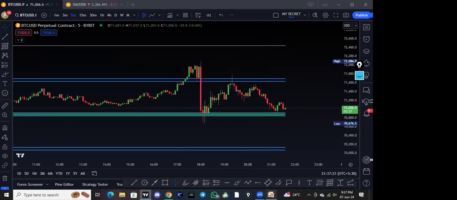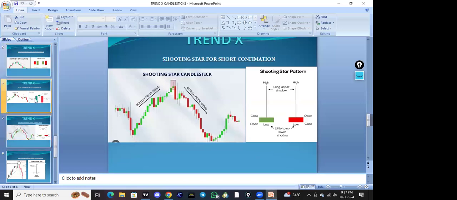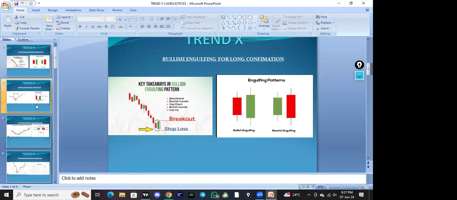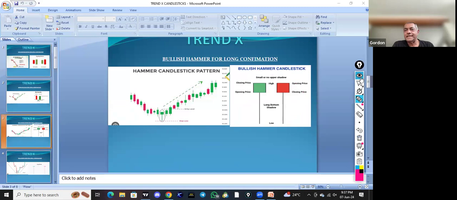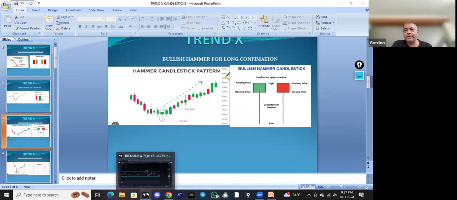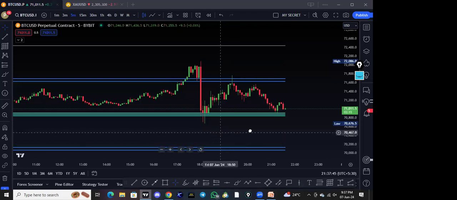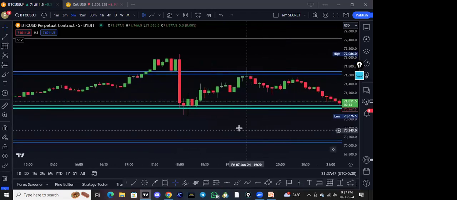Yes, color doesn't matter. Like they mentioned here itself. Let me show the hammer, one second. You can see any color, red or green, any color. It's where the wick is, Sam. If the wick is on the bottom, it is bullish. If the wick is on the top, it's bearish. Oh, right. Yes, gotcha.